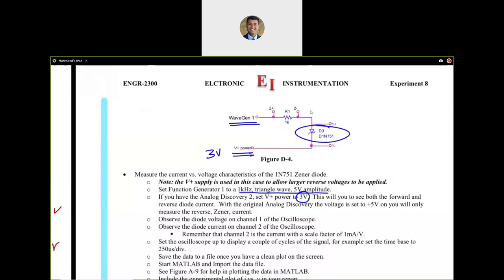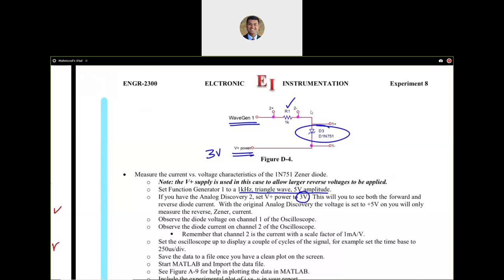R1 is my current sensing resistor of value 1K. I measure the voltage across R1 using channel 2, and then I will use a math channel. Channel 2 divided by 1000 will give me the current through the resistor R1, which is also the current through the Zener diode D3. That's how I'll calculate my y-axis information, which is the current through the diode.